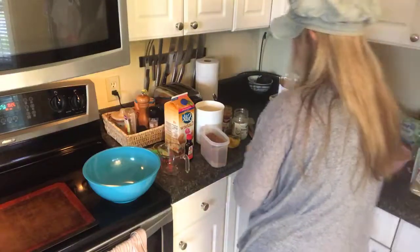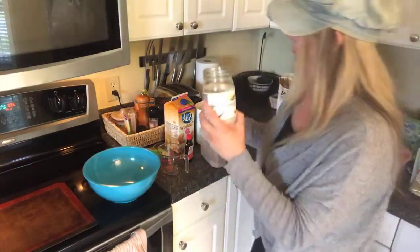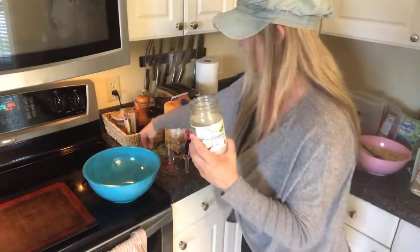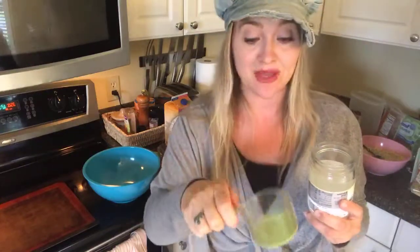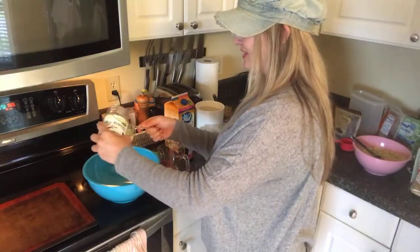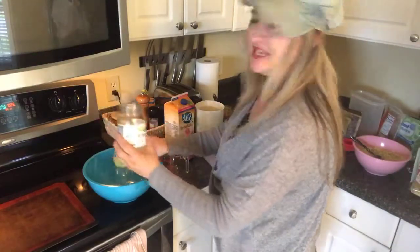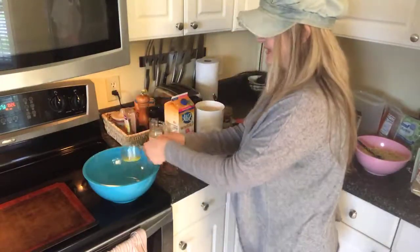All right, and here we go. You are going to do 1/2 cup of coconut oil. I use this little guy. You can use the liquid measurements. I do that because I'm gonna be measuring peanut butter or your choice of nut butter. I like peanut butter. And I like to have that oil in there first. It makes my peanut butter slip out easier. So I use that little 1/2 cupper there.